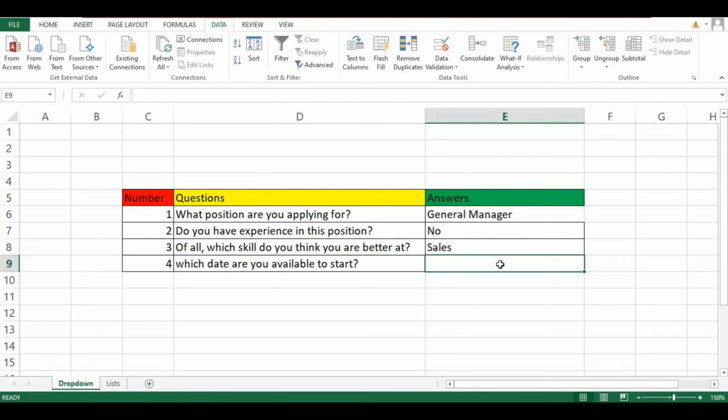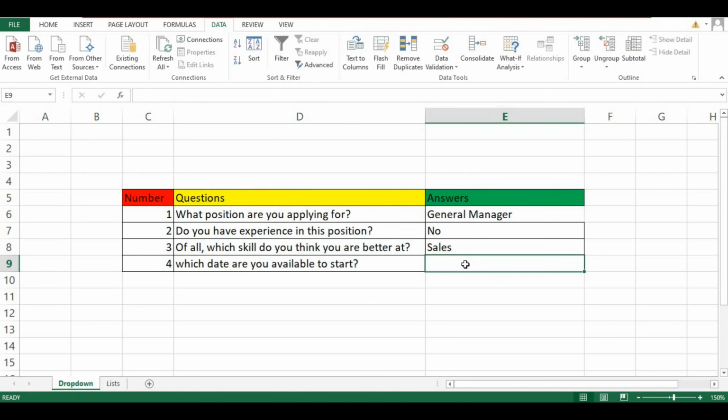So let us try a date that is probably after 2024. You can have 2025. You get the same error again.